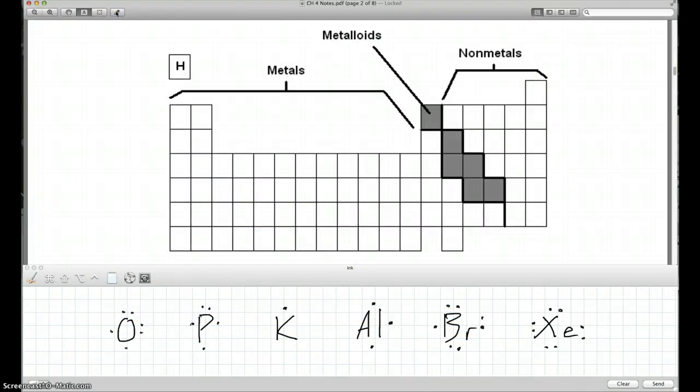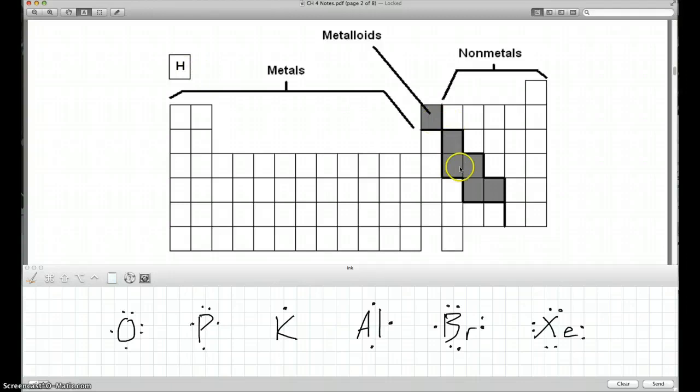One exception, and that exception is hydrogen. Hydrogen hangs out with the metals here, but it is not an actual metal. It's a nonmetal. Hydrogen is a very special element. It doesn't necessarily play by all the rules of some of the other elements. So hydrogen's hanging out with the metals, but the majority of the elements on the periodic table are metals. The nonmetals are over here, including hydrogen.